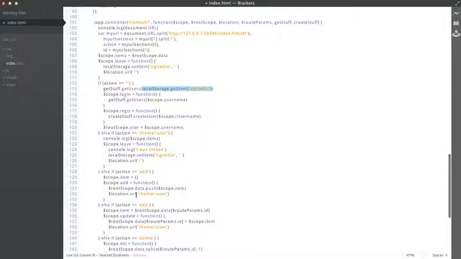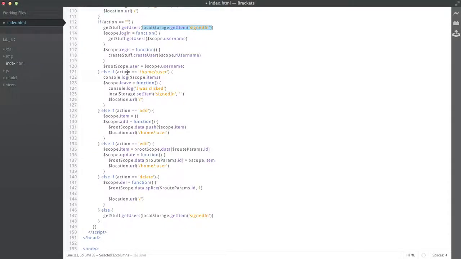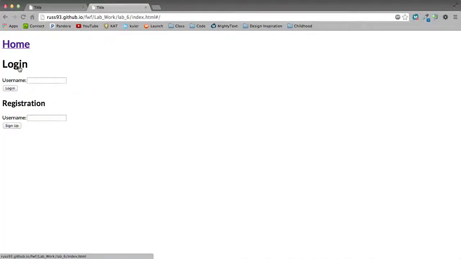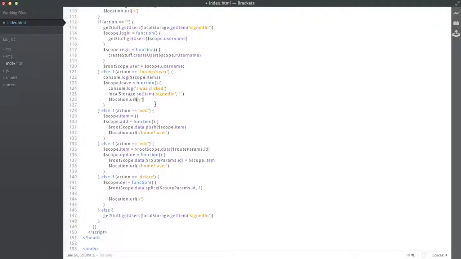And so down here, when you sign out, homepage, leave, scope.leave, it runs a function, which is a click button of the sign out right here. ngClick is on there, which runs localStorage.setItem signed in nothing.